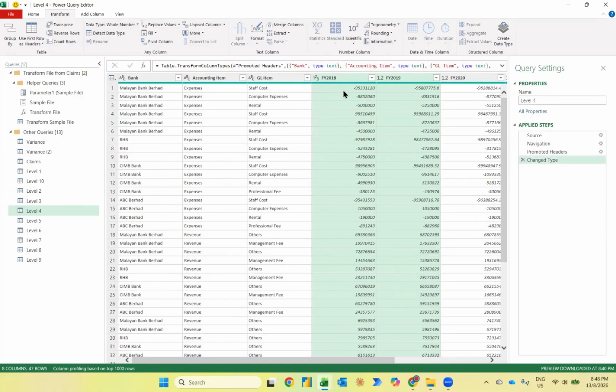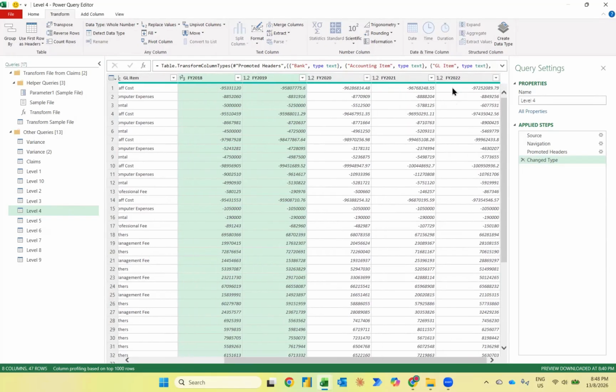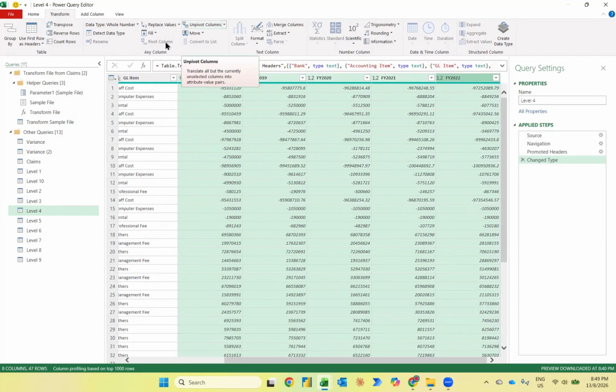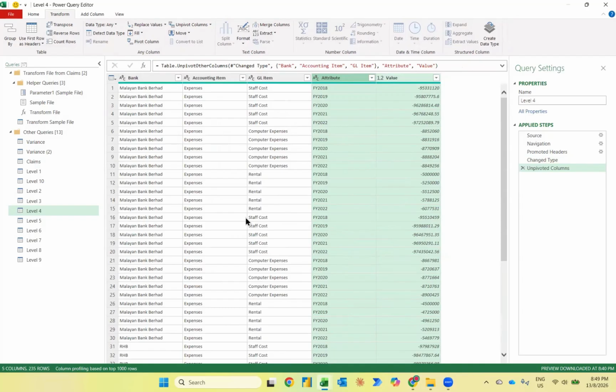Maybe let me show you one more time so that you can understand clearly. We actually have many different columns like 2018, 2019, 2020, 2021 and 2022. It's the same when you have a template: there will be January, February, March, April, all on a column basis. January in one column, February in one column, quarter 2 in one column. So what you do, you select all. You can click here unpivot. Unpivot means it will transpose into two columns. Or you can right click and choose unpivot column. Even unpivot only selected columns also works. So I click unpivot, and it will change its form.